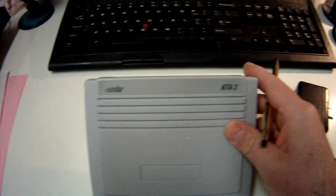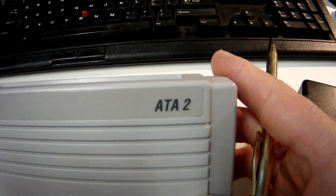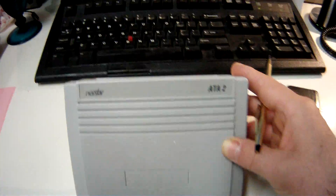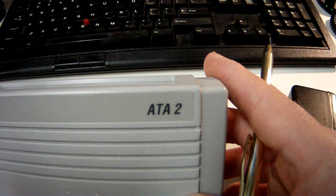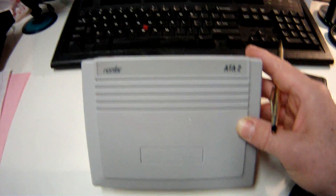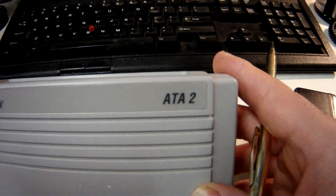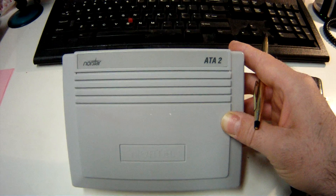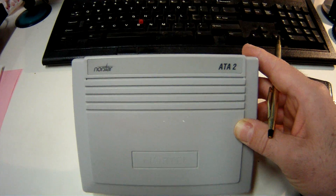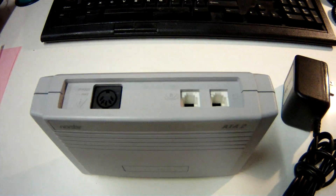That's what an analog terminal adapter does. This one's called an ATA-2. They used to make an older one called the ATA, which was a little bit wider than this, but mostly you see these ATA-2s now. Just to be sure we're talking about the same thing — when you see one of these little gray boxes, it has to say ATA on it in order for it to be an analog terminal adapter. They do make little gray boxes that also do things like remote access device and SMDR printer converters. So look for the ATA symbol, and that'll let you know that you're dealing with an analog terminal adapter.